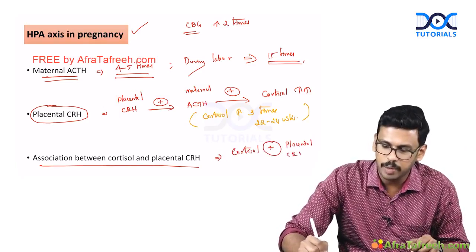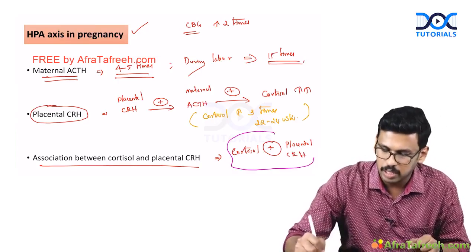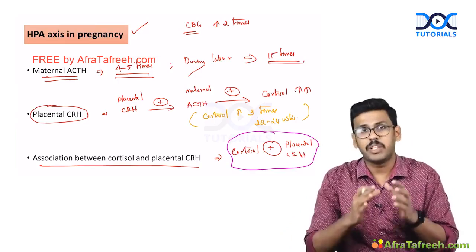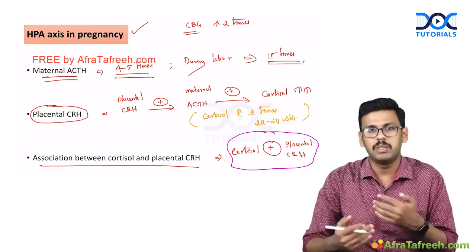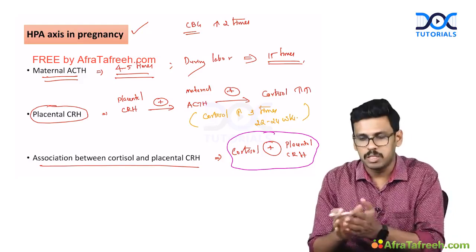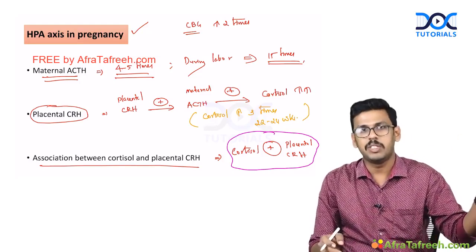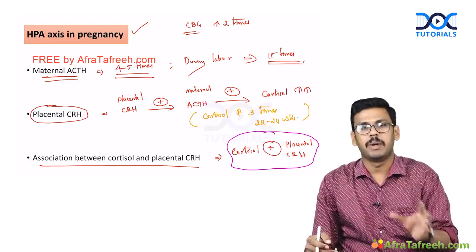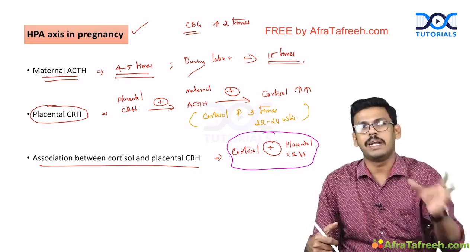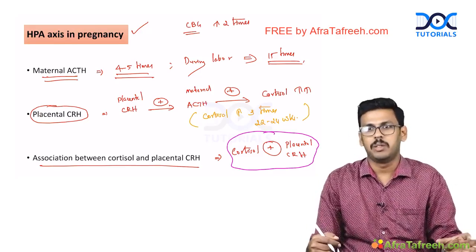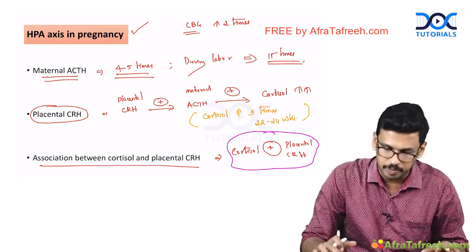This could be asked as a true or false question. You identify the wrong statement like that. The maternal cortisol has a stimulatory effect on placental CRH. So what happens is a positive feedback effect. This CRH is produced by the placenta, which goes and stimulates the maternal ACTH. It increases the maternal cortisol, and this maternal cortisol will further go and stimulate the placental CRH. So this runs along like a positive cascade.